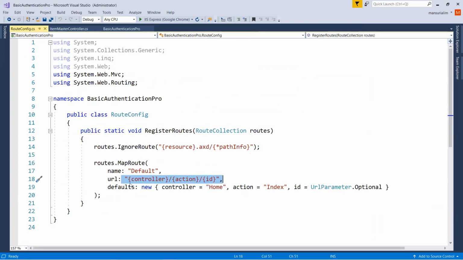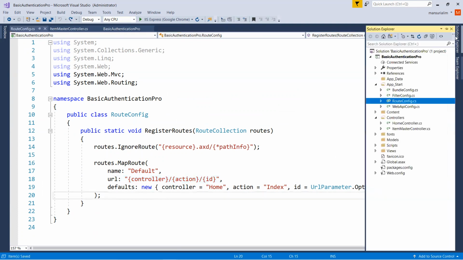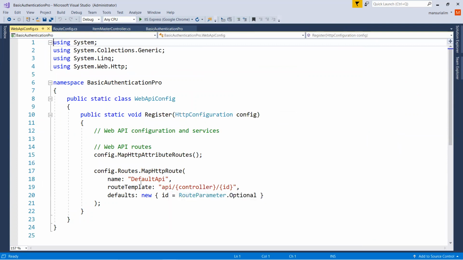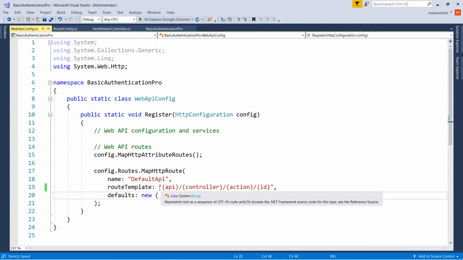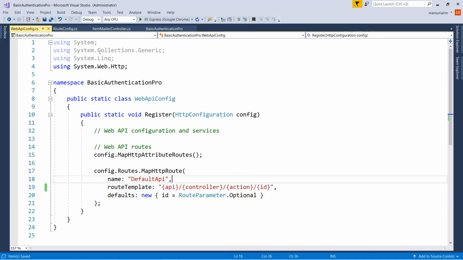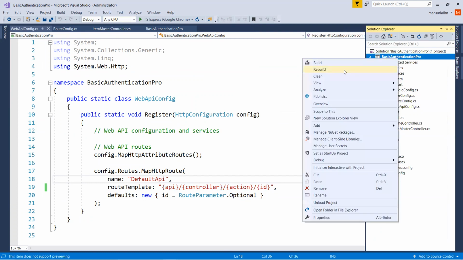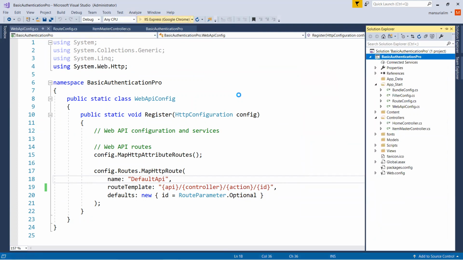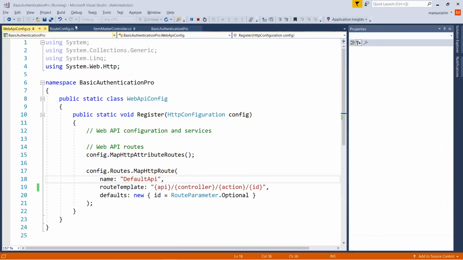So this is the URL I am setting into the, sorry, actually it should have been set into the Web API config. So we have to set it for Web API. Okay. So now we have set up this URL pattern into the Web API, right? If we have to access this Web API, we have to just run this project as we have seen previously, right? So it has created its runtime URL with port 60095, right?